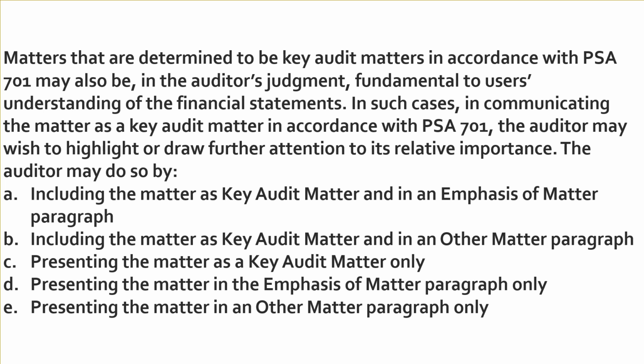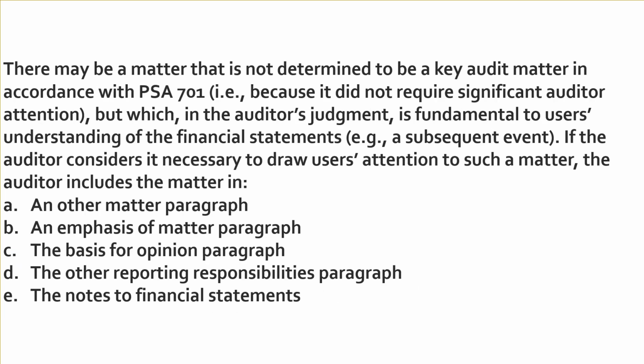But the question is, how do you highlight a CAM? If you remember our discussion in the previous video, if you wish to highlight a CAM, you may do so within the key audit matter section, because an item that is part of CAM should not be the subject of an EOM or an OM. So it will be presented as a key audit matter only, and the auditor will then have to decide on the arrangement of the key audit matters to ensure that the said matter is being highlighted. So the answer is Charlie.